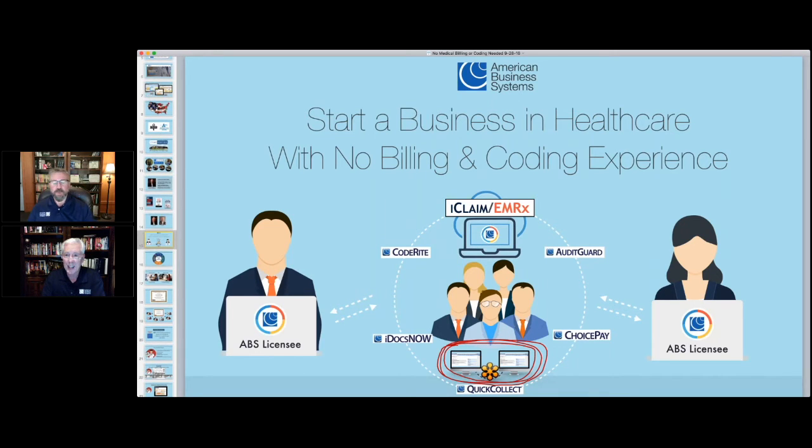Yeah, and that's why I wanted to go back to this slide here, because you can see that everything that's within the circle, and even all the different services within this circle, is being managed and supported by us at American Business System. So think of us as your back office, making sure that you're getting your clients, that we're supporting you with the right software, with everything else that you need.